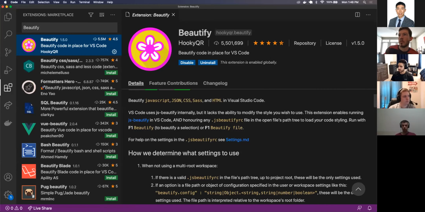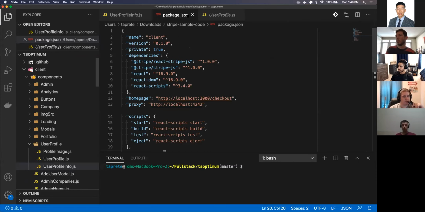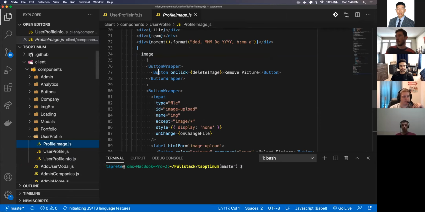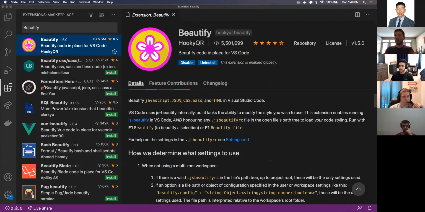Let me open up a new window and show you some stuff. A lot of this is Beautify, which makes things really easy to read, the colors and everything.